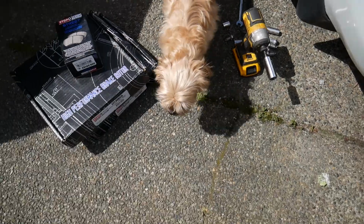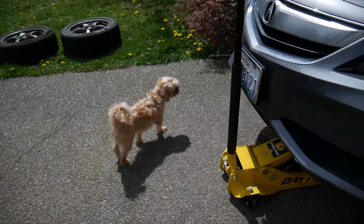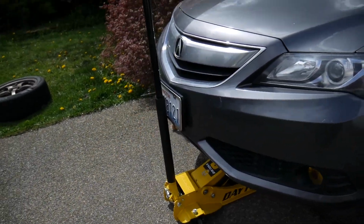Hi, Skinny. What are you doing? Hey, you stay in here. Good boy. Stay in the yard.